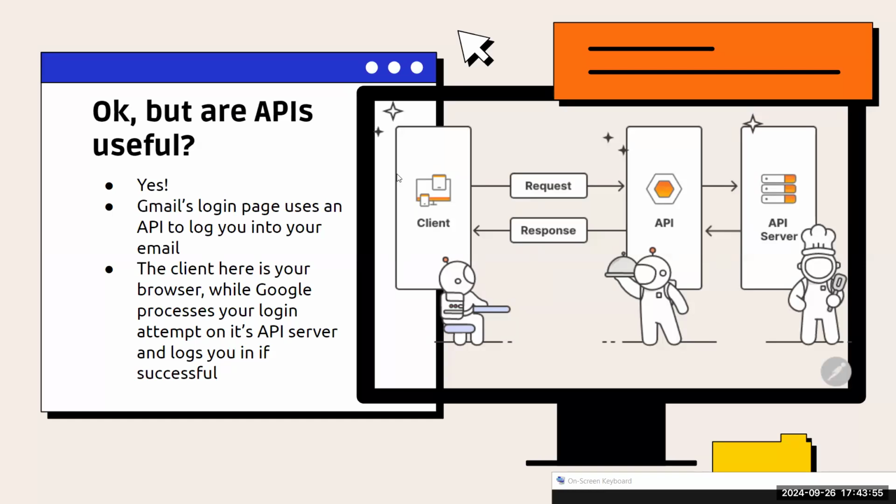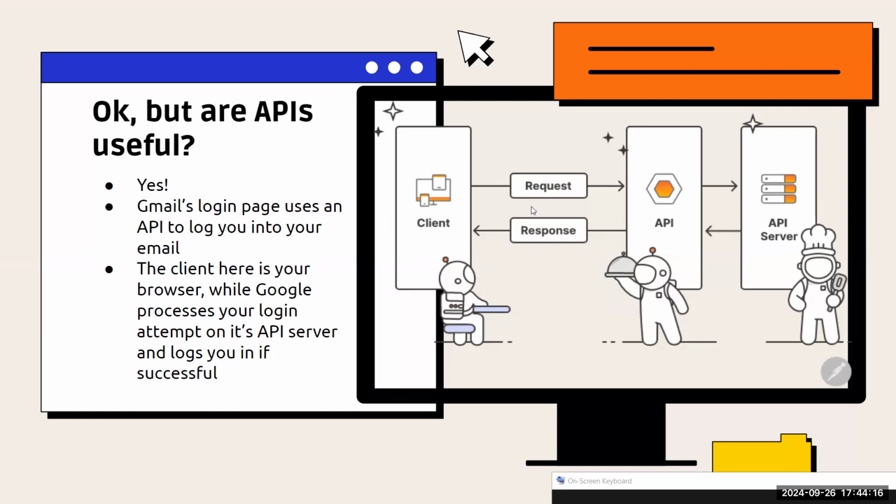So are APIs useful? Yeah, they're pretty useful actually. For example, Gmail's login page uses an API to log in to your email. Using this image, you could say that the client here is the browser that you're entering your information into.